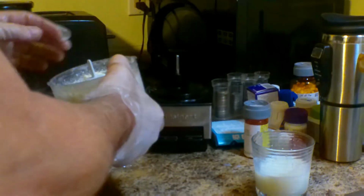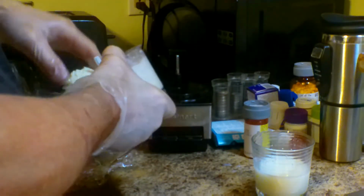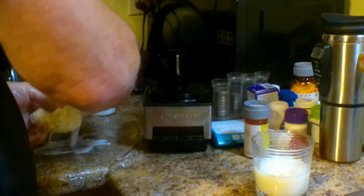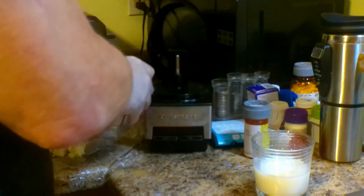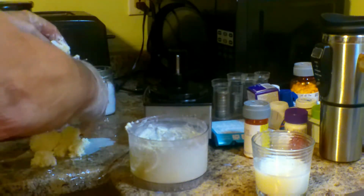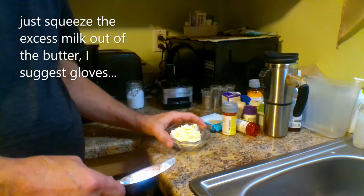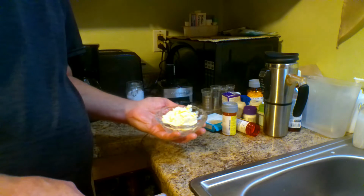That is buttermilk that I'm not going to use. Here's the butter. You actually got to wring it out. Hey, there it is. Butter.